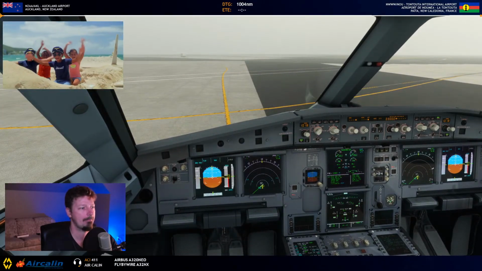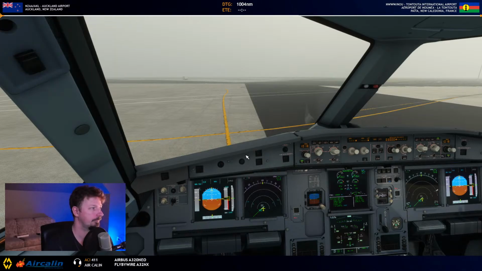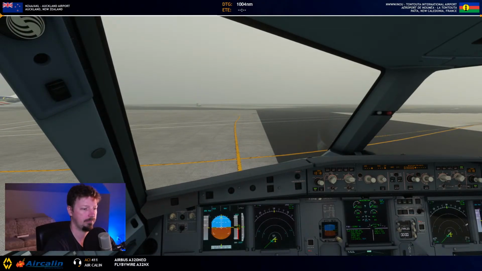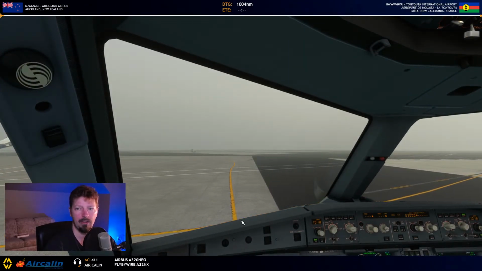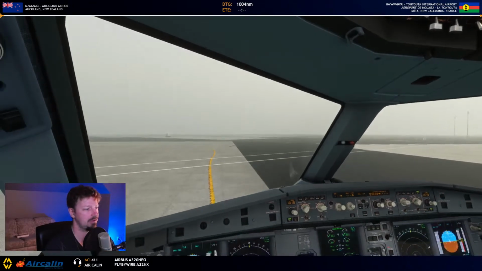Airport 411, taxi to holding point, runway 05 right, via Alpha. Taxi to holding point, runway 05 right, via Alpha, AirCalin 411. Right. Clear left side. Ready. Clear right side. Brake check. Pressure 0. Here we go. Go over taxi lights on, runway turn off lights.